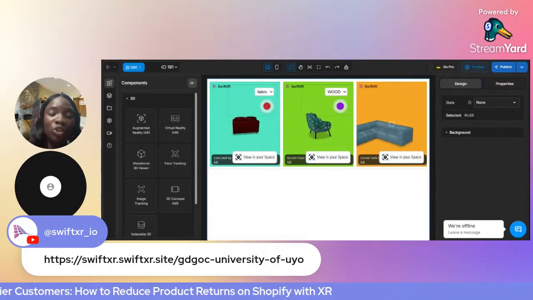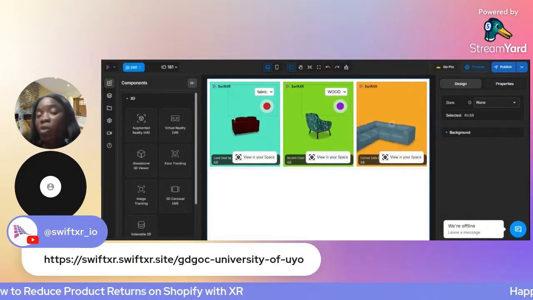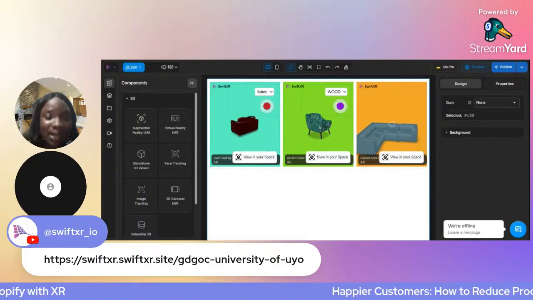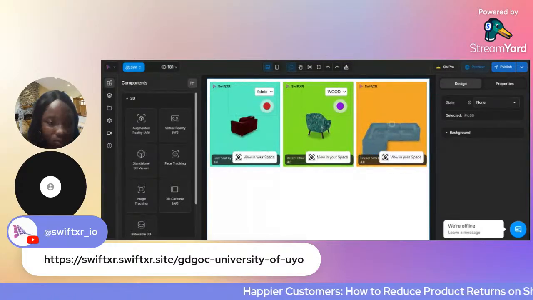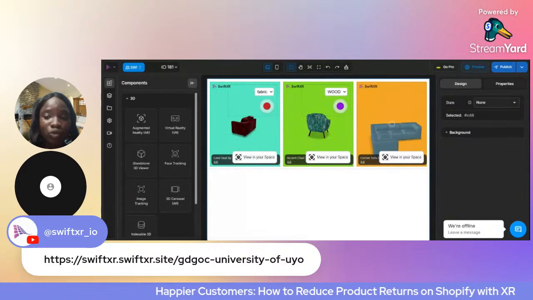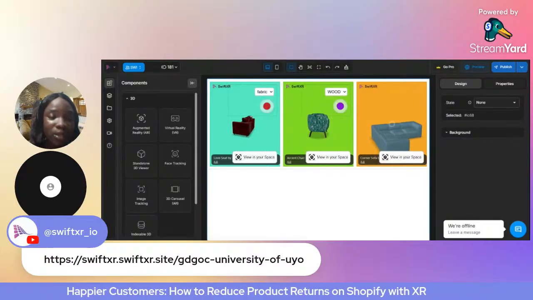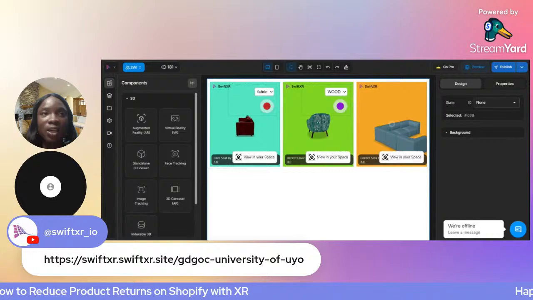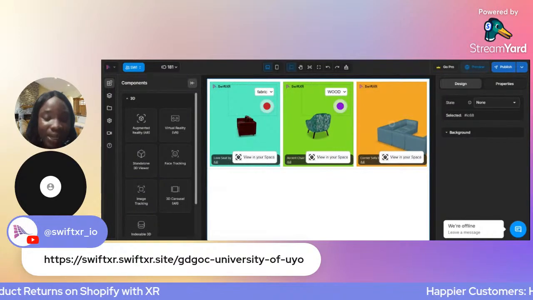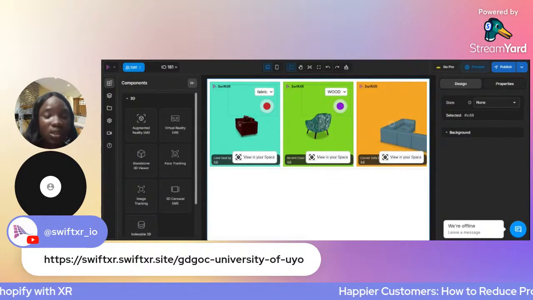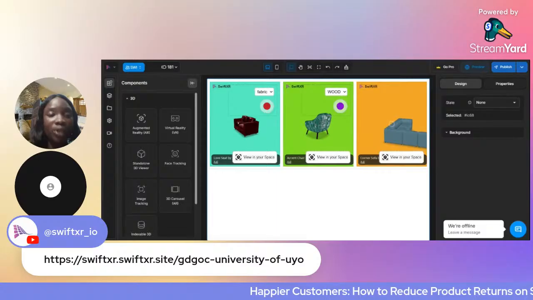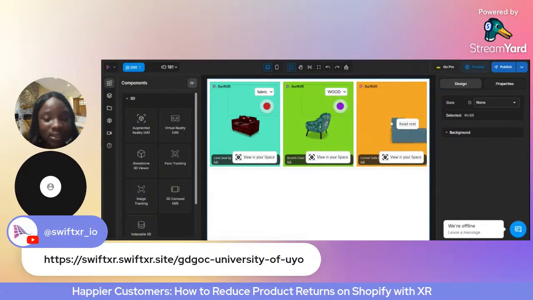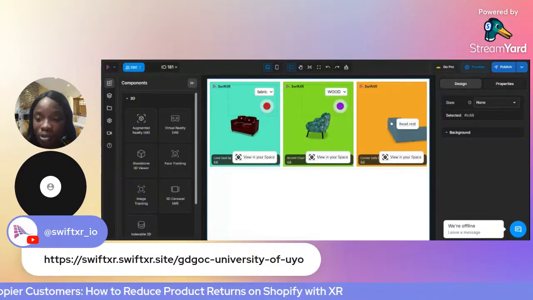So the second one, yes, you can create custom items. I mentioned earlier on that you can upload your own images. You don't have to only work with the things we have in our own library. So you have, let's say, an avatar or an image that you want to work with. You can upload your own image onto the platform and work with it. So yes, I hope that answers the second question also.